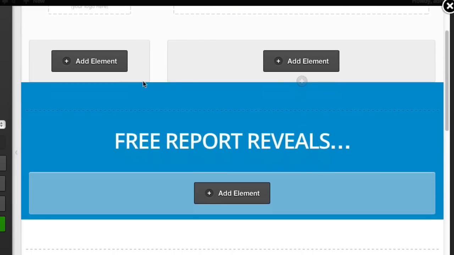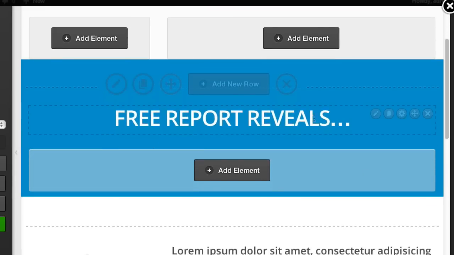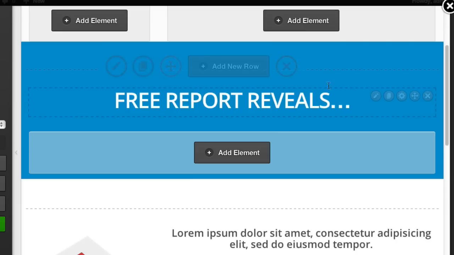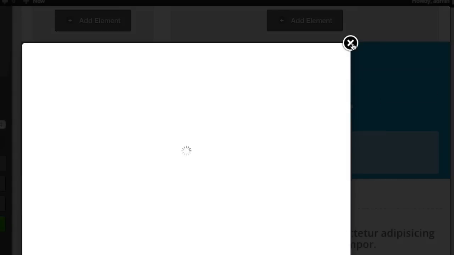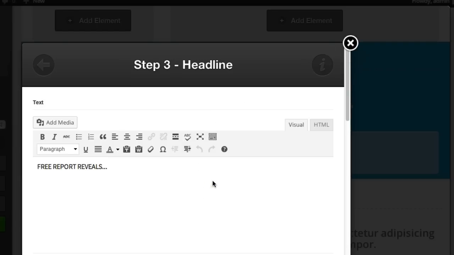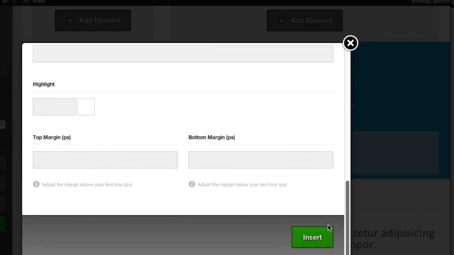Now scrolling down, you can see that we have this high impact bar here which states free report reveals. Obviously you can add something different here if you want, but we found that this text works well, and Justin Brook, who kindly provided the concept for this template, has actually tested the idea behind this template and the framework of this template over hundreds of thousands of visitors, and this is his highest converting template. So we're confident that it's going to help you convert your visitors to subscribers as well. So you can modify this text. Again, just click the edit icon and change the text to whatever you want, and once you're happy with it, you can just click on Insert.